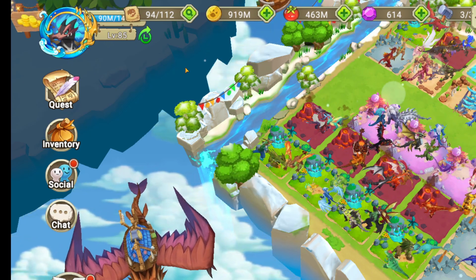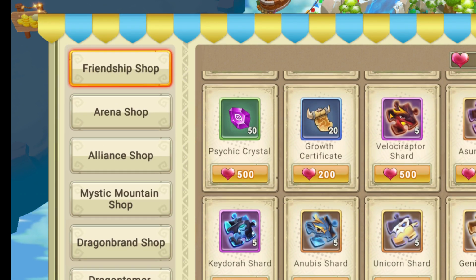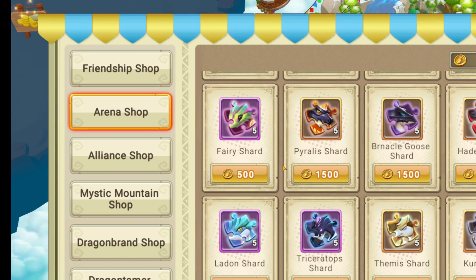Okay, so to go more in depth, let's go to here. Most of them can be found here. So, Friendship Shop, you can find Asura, Anubis, Unicorn, and Genie. And let me just do some quick math. So you got 1500 is 5 shards. So multiply that times 10 for 50 would be 15,000, right, times 2 to get 100 shards, and that would be enough shards to actually get the dragon. It'd be 30,000. So you need 30,000 of any of these currencies to get the full dragon, assuming you didn't have any shards to begin with. Boom. Okay, and that goes for every single one of these shops.